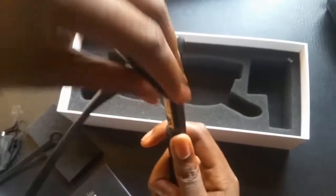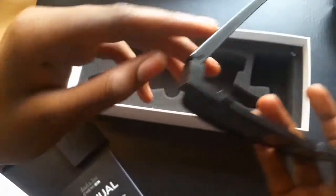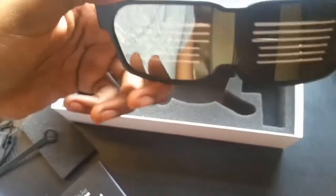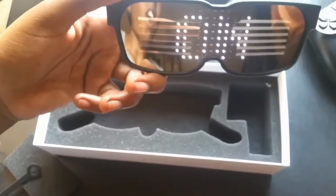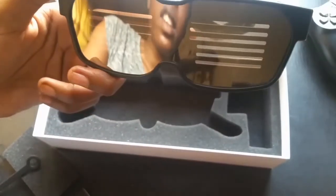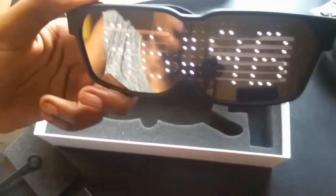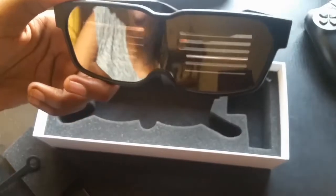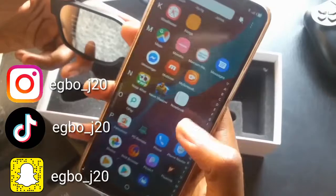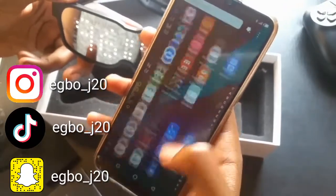Now they're both inside. To turn the Chemion glasses on, there's a button right here — if you hold it for three seconds you should see 'Chemion' on the glasses. You'll see the Bluetooth number — it says '99699P' — though I don't think you guys can see it very well.